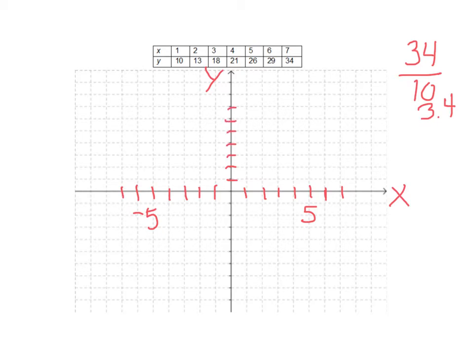All right, and so each mark being worth 5 would get me there. Now I'm not going to label each mark. I could just label like every other mark. 10, 20, 30. Okay, that's sufficient. 40. So I can see by labeling every other mark that each individual mark is worth 5. And this data, again, doesn't have any negatives, but if I had to scale and plot some negative data, I would also keep the same increments.